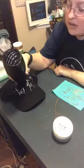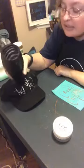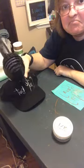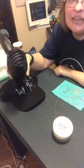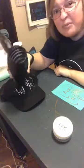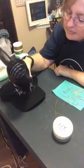Not exactly sure how we'll heat set that. I'm gonna have to think about that one. Probably a hand-held iron is best. Or I could try it with the Cricut press and see what happens. Nah, I don't want anybody to watch this because they didn't want to see the disaster. And let's be honest, I'd want to watch for that too. Alright.